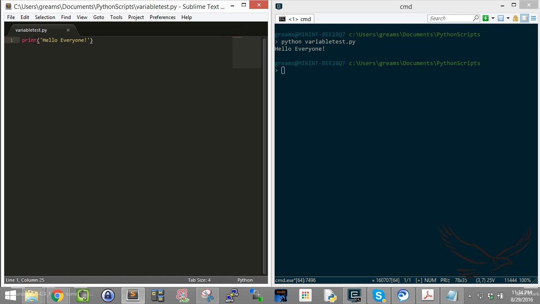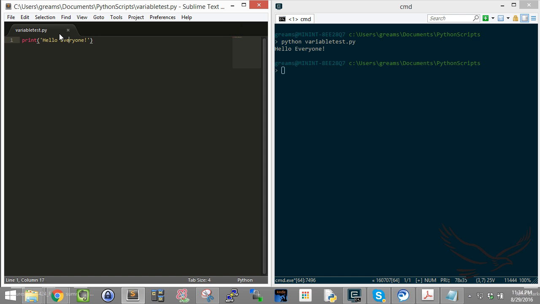And this is very important, this is a string literal. So the command inside the print statement was a string literal. Now, I don't have to always print string literals. I can also print variables. So that's the next step you need to understand: this was a string literal. And I called it a string literal because it was in quotes.